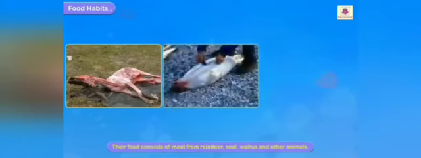Their food consists of meat from reindeer, seal, walrus and other animals. They also eat fish. They do not eat any vegetarian food as it is not available locally.